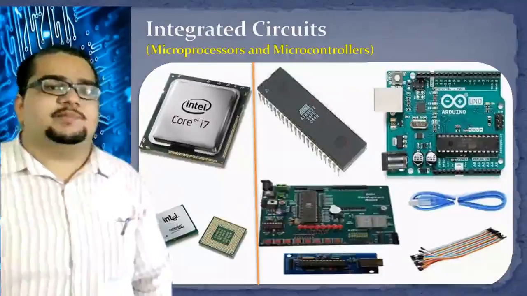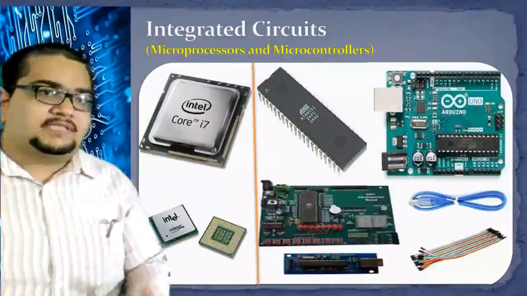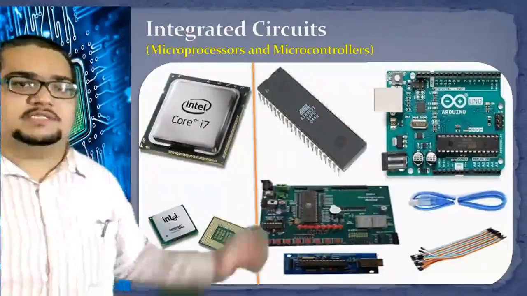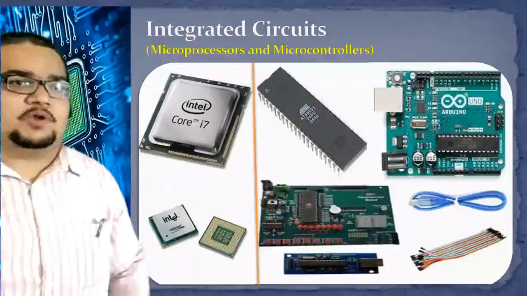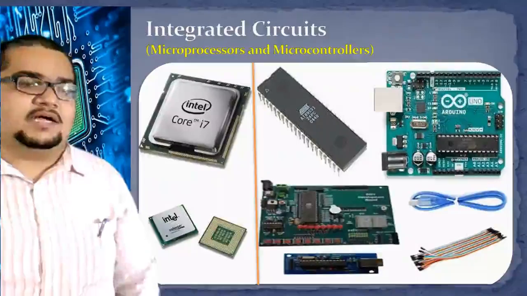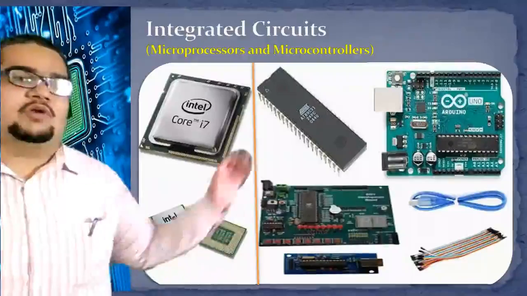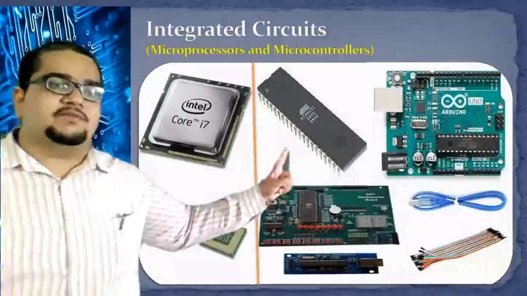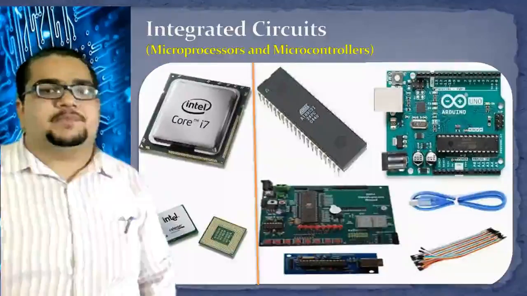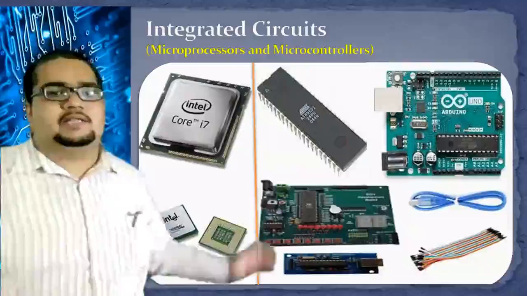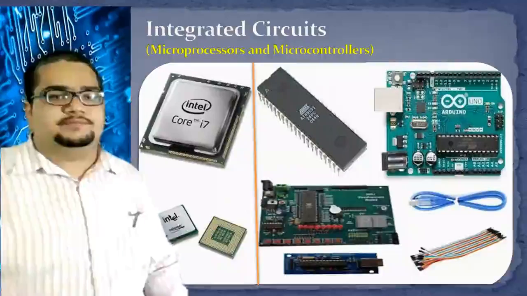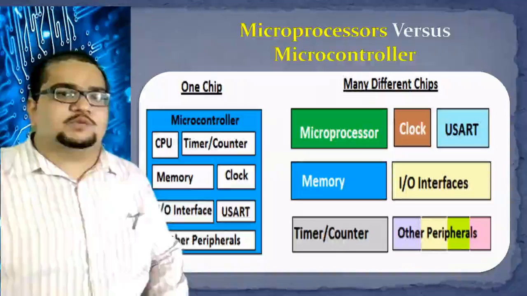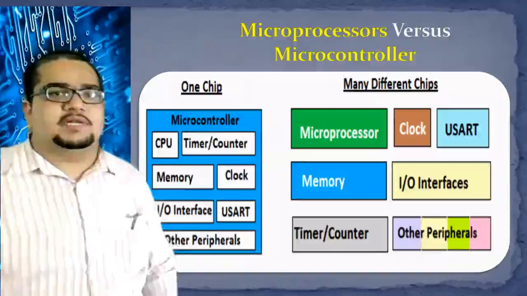I have shown you different images to get familiarized with what exactly a microprocessor and a microcontroller mean. I am sure that you might have seen these things in real life yourself: the processors, the latest versions like the Intel i7, and the 8051 microcontroller, in a particular version, the 89C51. That one is the Arduino, and here we have the 8051 development board.